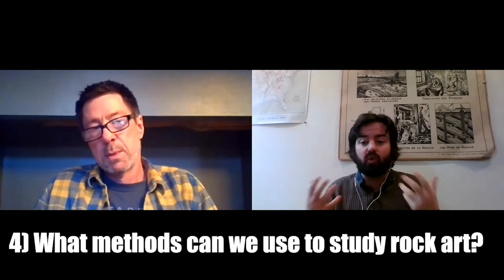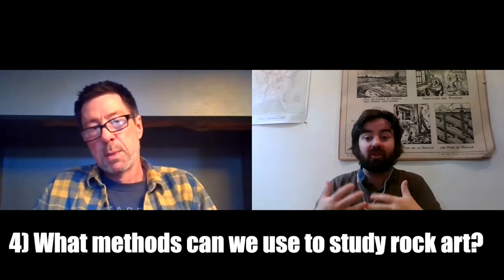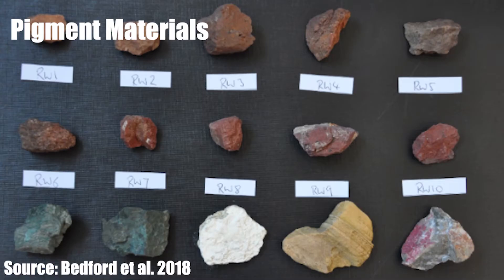So things like meaning and rationale for creating rock art may be very hard to get to, but we can learn things about trade and movement of peoples using rock art as a dataset. What tools do we have to answer those questions? We can look at pigment analysis — I analyzed pigment for pottery for my master's thesis, and I've done analysis of rock art pigment as well, which is not easy because it involves actually harvesting pigment from rock art sites.